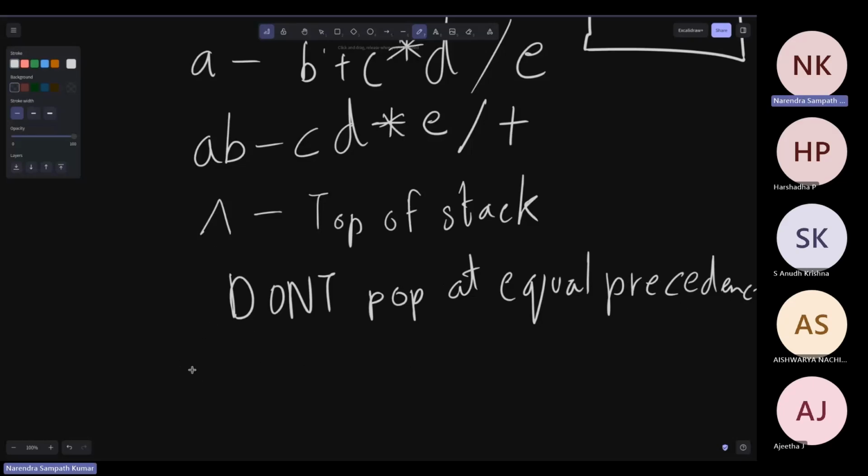So if you have an exponent at the top of the stack and you get another exponent, do not pop it, just add it to the stack. Whereas with the other operators, you pop it even if it has an equal precedence. For exponent, to deal with associativity, you do not pop it from the top of the stack. And that takes care of the right and left associativity of operators.